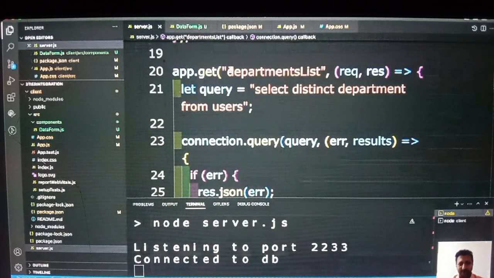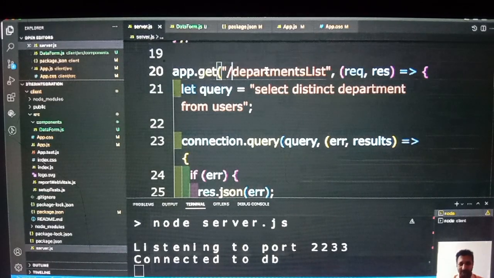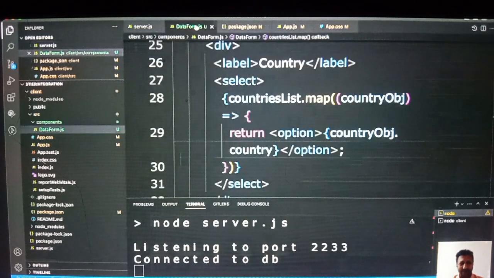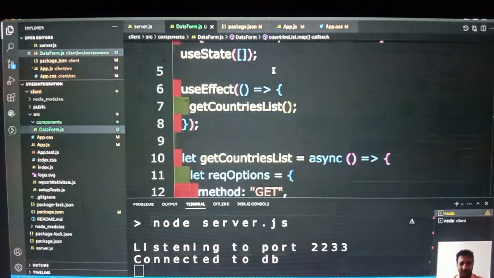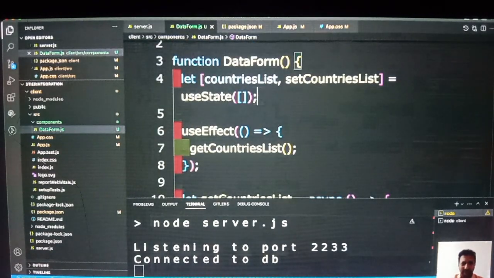Then departments list, slash add here. Departments list. Now I'm coming here. Now again I am creating one more state variable.